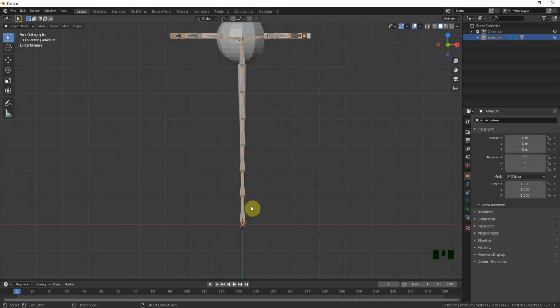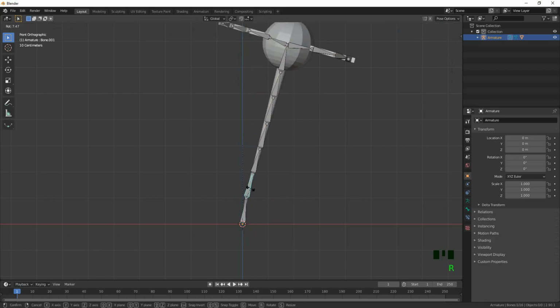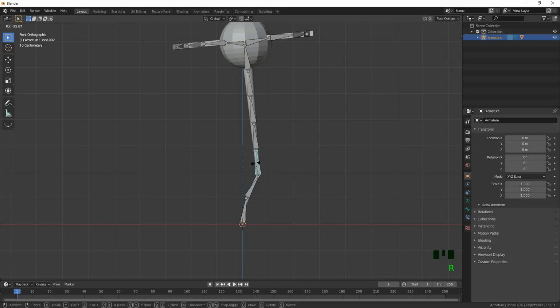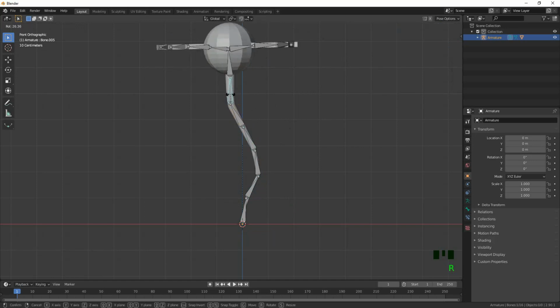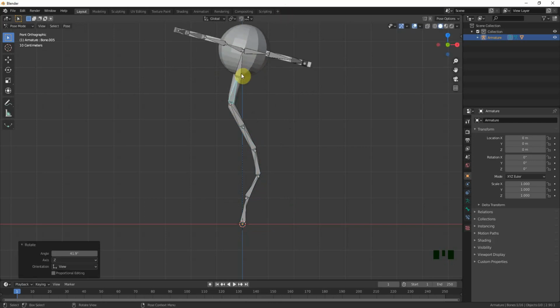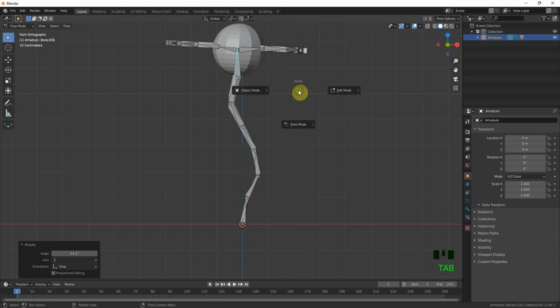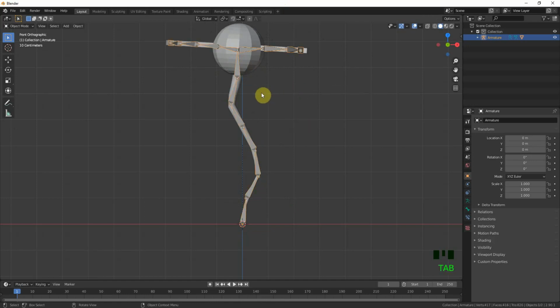So let's tab into pose mode, rotate this one, rotate this one, rotate this one. Okay, back in object mode.